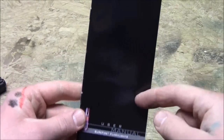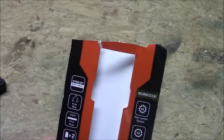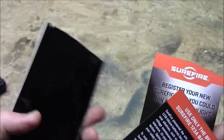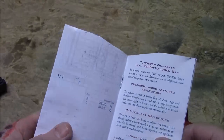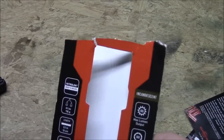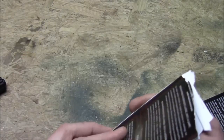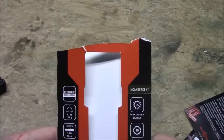All right, so a couple things to talk about here. First of all, as you can see, this is the user manual, and you can also tell there's a bit of it missing on the top. This guy came through okay, but when I cut through the box to get it out, I chopped up the manual a little bit. So not so smooth there, but no big deal because it doesn't cut off a ton of the information. So just be aware when you take it out, you don't do what I did. I do want to say, packaged very nicely. These guys are not going to fall out, so just be careful when you do that. Maybe be a little more selective in your cutting process.